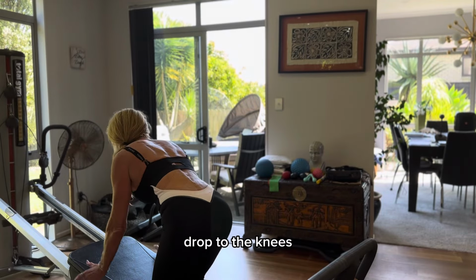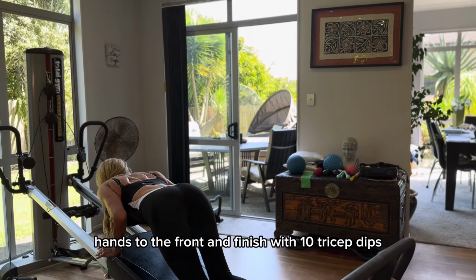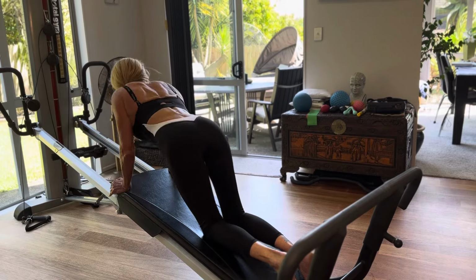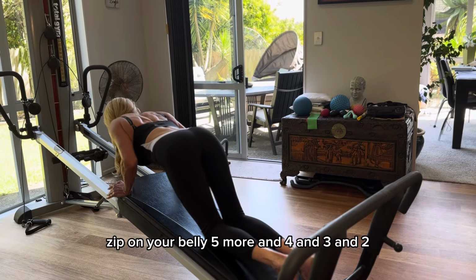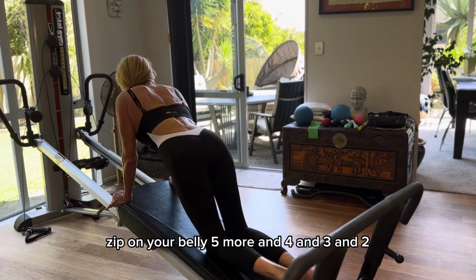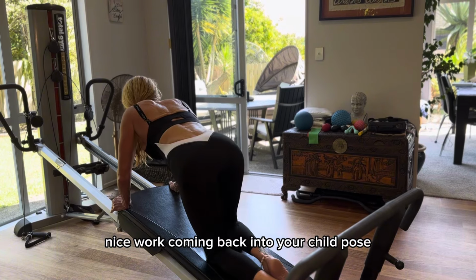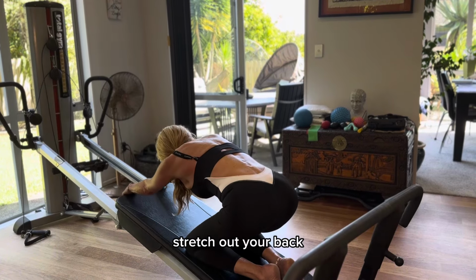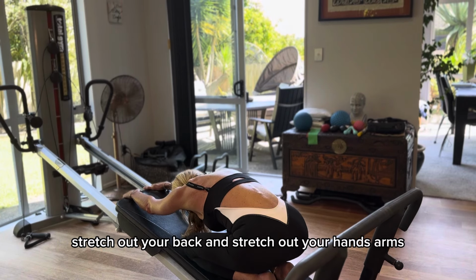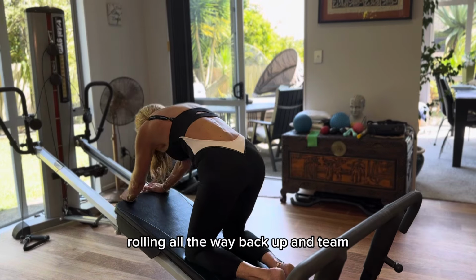Drop to the knees. Hands to the front. And finish with 10 tricep dips, keeping your feet down, elbows tucked in, zip on your belly, five more, and four, and three, and two, one more. Nice work, coming back into your child pose. Stretch out your back, stretch out your hands, arms, rolling all the way back up.